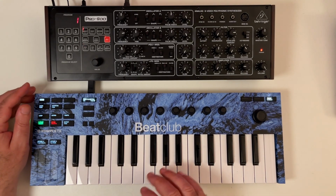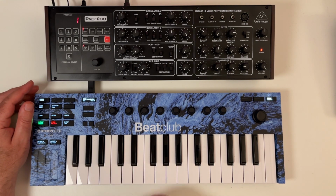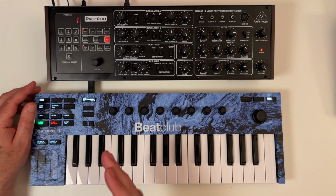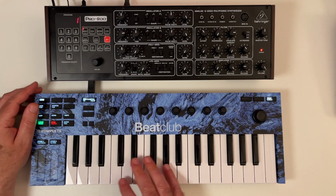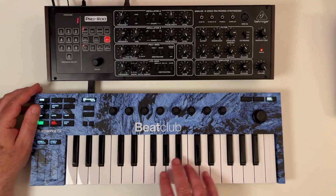And if I want to put in a note, I just play a key on the keyboard. Now it's a new note in the sequencer, and I can just add steps, and it will be played in the rhythm of what I set in the subdivision of the sync clock. So this was one note. Let's play a second, a third.